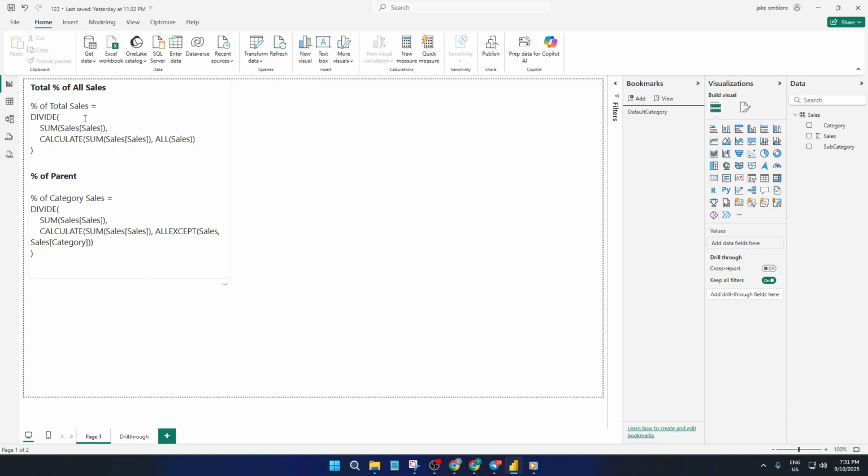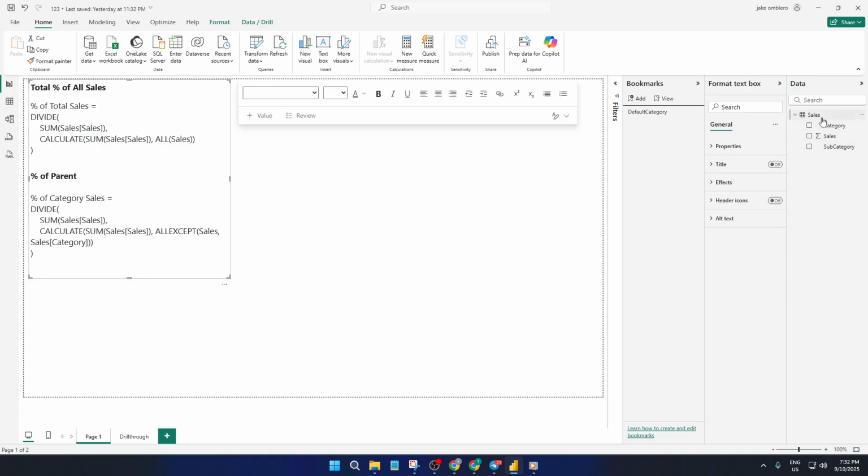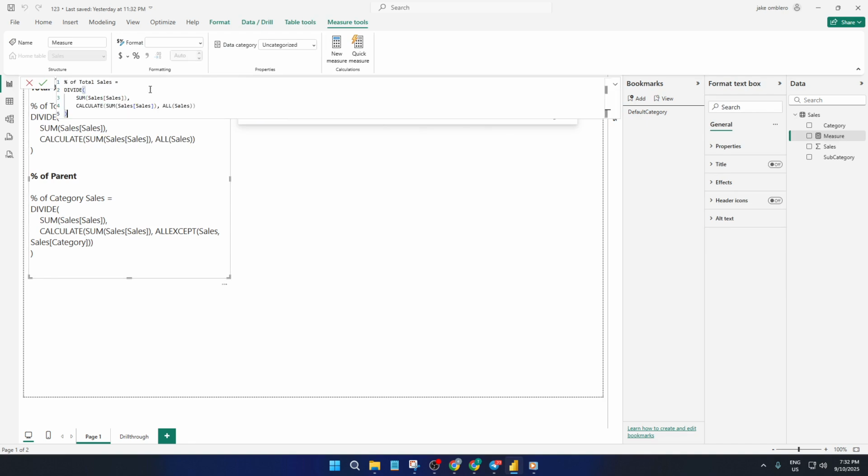Now you'll want to write up a formula that calculates the percentage of total sales. Don't worry, you won't have to come up with it yourself. The exact formula will be in the video description below. This measure will dynamically compute the percent for any row or slice you show in your reports, so it stays accurate even as you filter or drill down into your data. It's a big upgrade from static calculations.